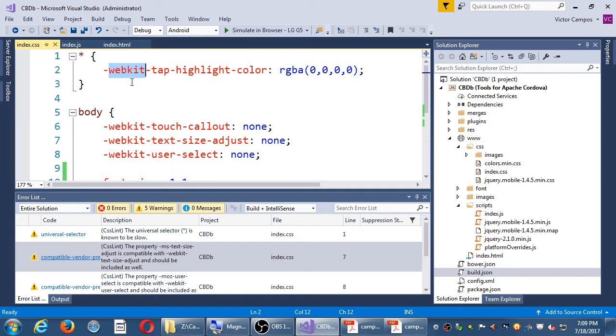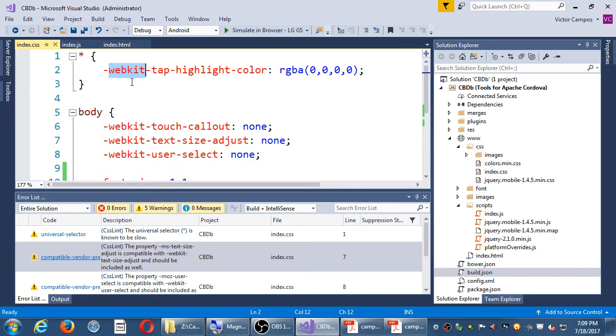Opera uses one called Chakra, I think. Or is that Edge? And then Mozilla uses Gecko. They have different rendering engines. So here it's saying, if you're using the Safari-specific code or the Chrome-specific code, you should also use the Microsoft-specific code. That might be a good idea.